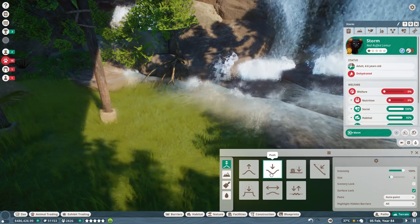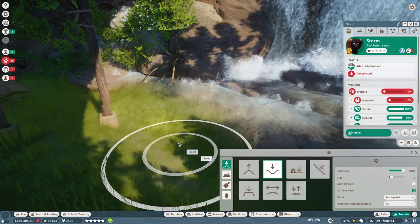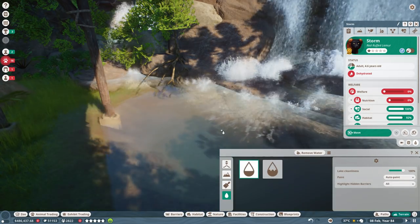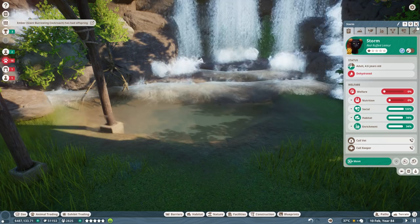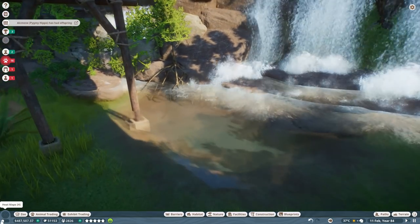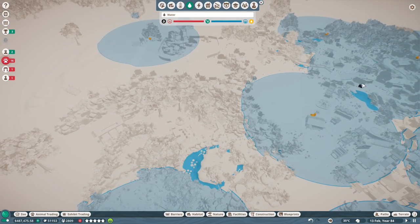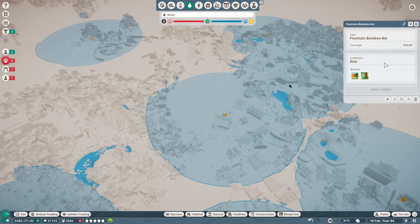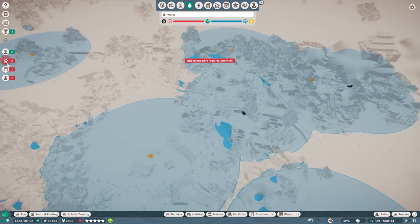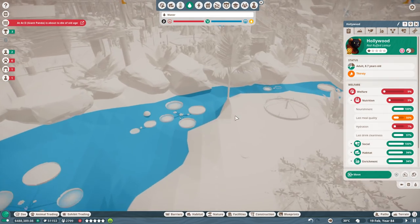The waterfall is just an illusion, so I completely forgot that we actually needed to give these guys some proper water. There we go — okay, so we did make them a little pool. Sorry about that, Storm. Come on over guys. We need to put in a water filtration system — apparently one of ours is not working. Let's call a mechanic over and make sure both of these are fully functional. Low welfare from not having any water — you guys should have some water now.